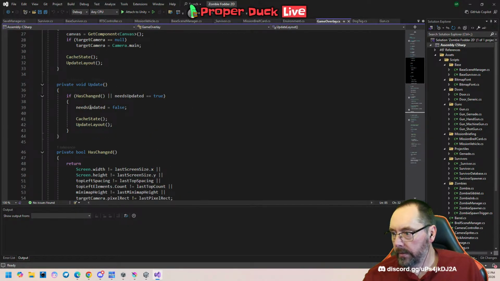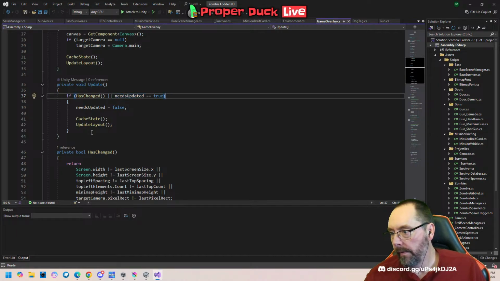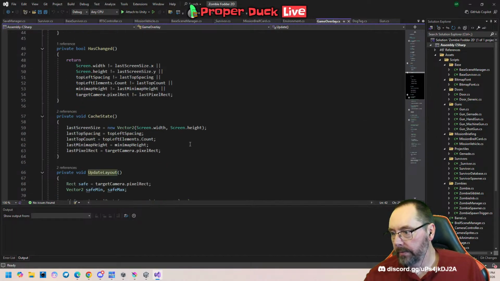In update, if has changed, which is the screen size, or needs updated equals true, then I update the layout.